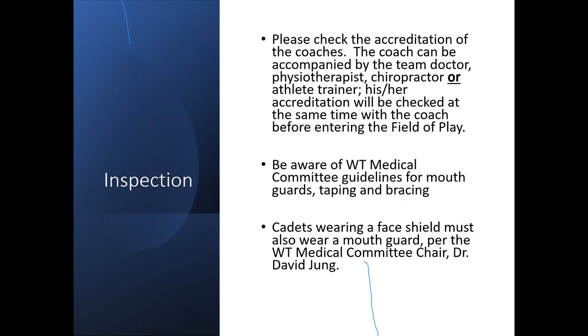Be aware of the WT Medical Committee guidelines for mouth guards, taping, and bracing. This is really important: check their tape for any taping, the mouth guards, and their braces. Cadets wearing a face shield must also wear a mouth guard. Even if they have a face shield on, it doesn't matter. They must have a mouth guard. They cannot fight without a mouth guard.